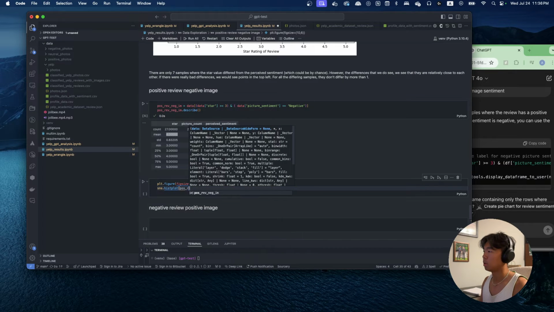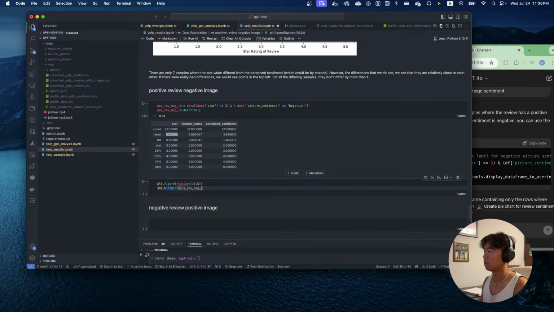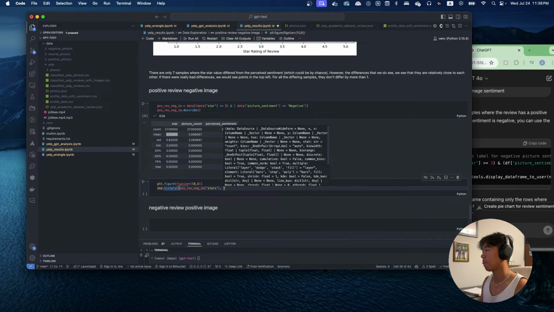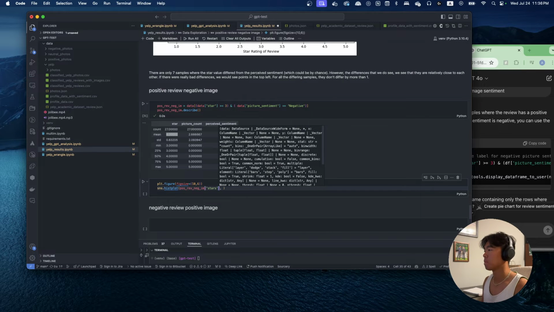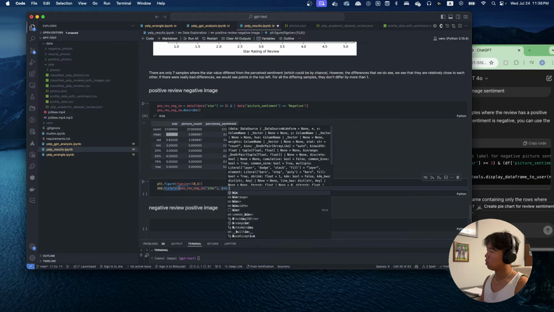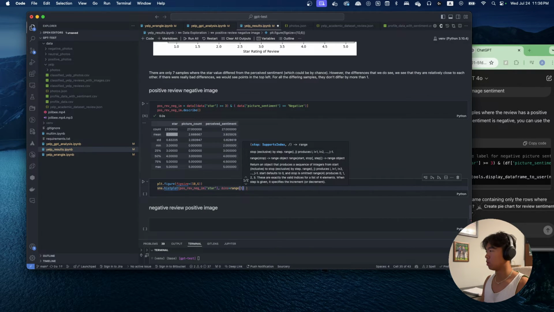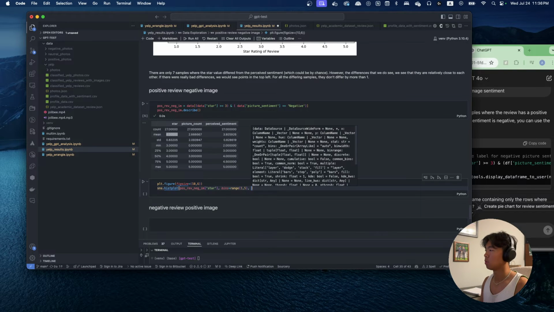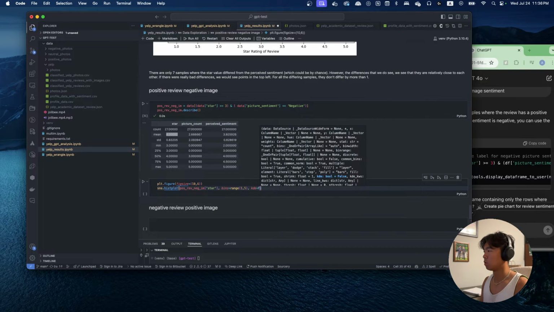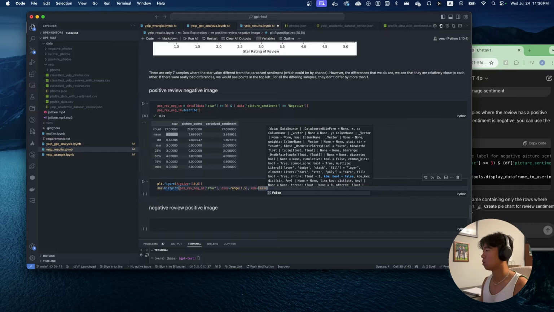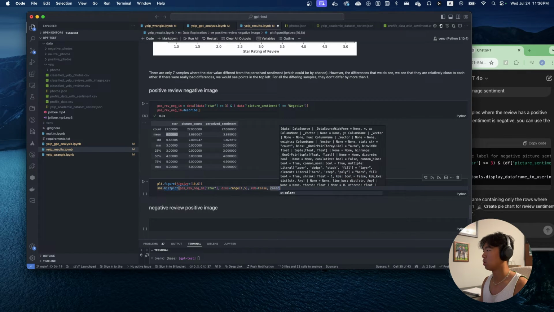We're gonna do pause, rev, neg, im, stars. I think it's just star. Invisibles range 1 to 5. KD is false. Right? And then color.